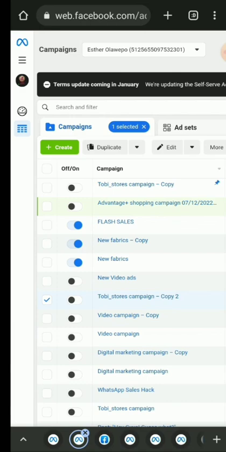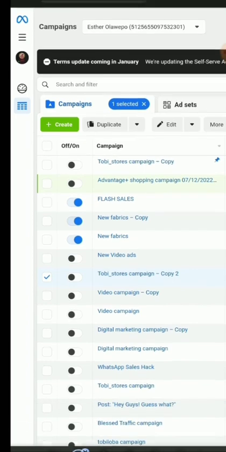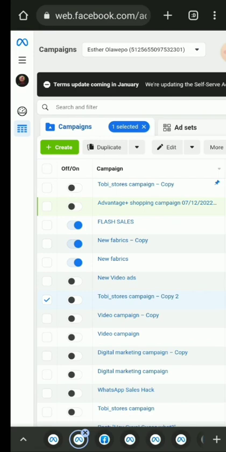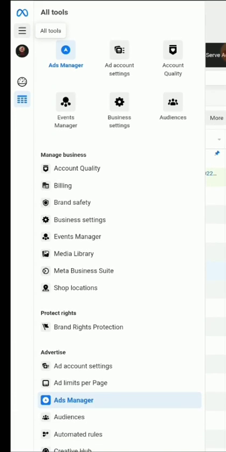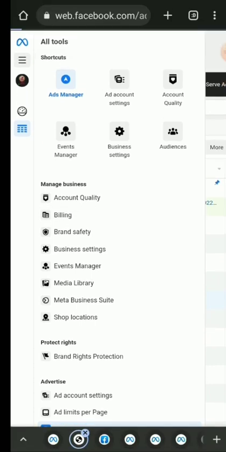Before creating an ad, you must ensure that your business page has been created. And apart from your business page, let me quickly show you how you can add a payment method, because those are the things that will be flagged as red when creating your ads. You have to add a payment method before you begin the creation of your ad. So let's click on this button here, then all these details will come up. Then the next place you go to is billing.